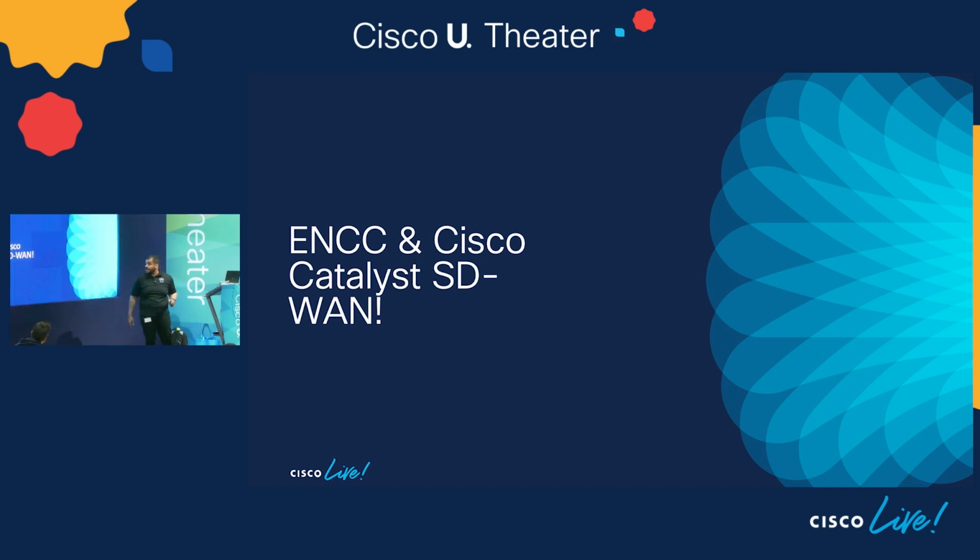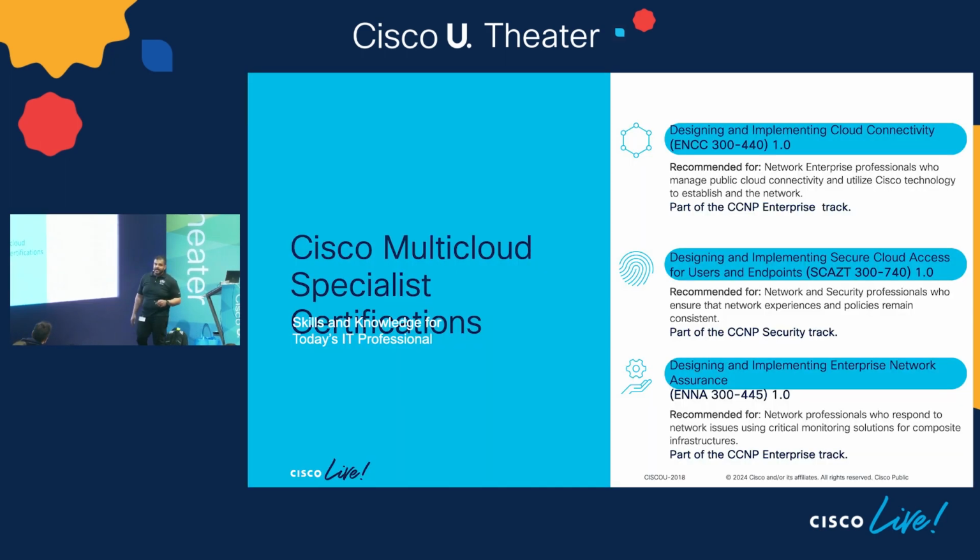Let's get technical. Okay, ENCC and its relationship to SD-WAN. Enterprise Multicloud Connectivity is actually one of 3 new certificates that have been released by Cisco last year, and some of them are available for testing and some are about to be released for testing. So ENCC is just fully ready. You can just go to Cisco U, register there and subscribe and then get trained. And you're going to learn about multi-cloud connectivity, how to get connected to the cloud, which is what we are about to discuss right now. There's also another one when it comes to security.